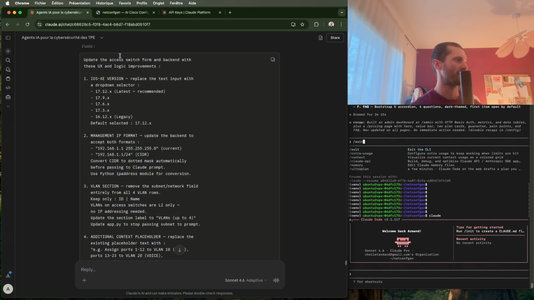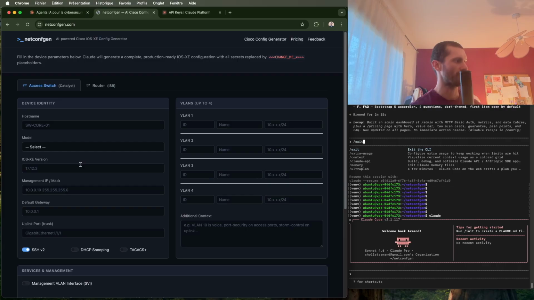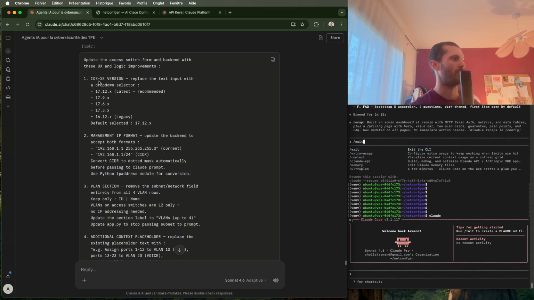First, I want to get more specific about the iOS version. Instead of you and me writing the specific release you want your config on, I'd like this to be a drop-down list with all the main security releases suggested by Cisco. So that will be the first step.